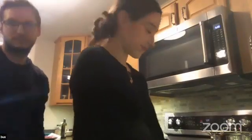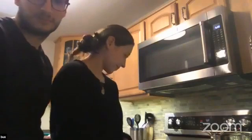We have three in one pan, and then we're waiting to do our other one in another pan for it to get hot. That's okay.